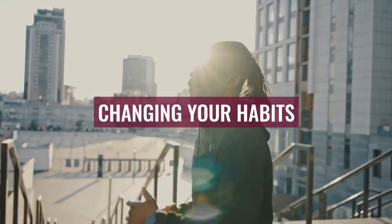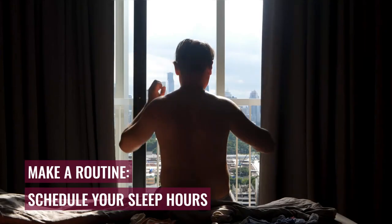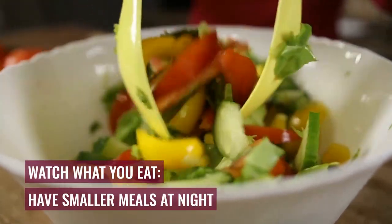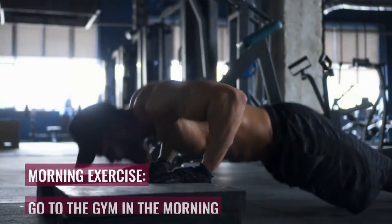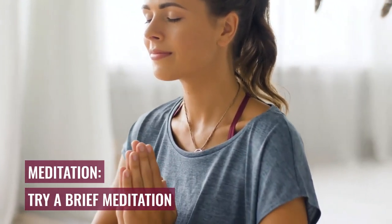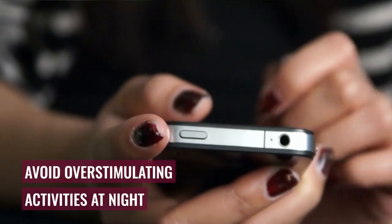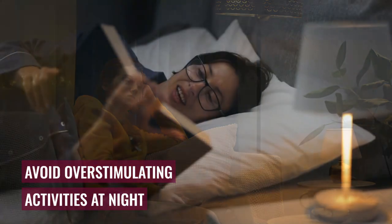Number 5: Changing your habits. There are a few things that you can do to combat insomnia — it's all a matter of changing your habits. Make a routine: try to schedule your sleep hours by waking up and going to bed at the same time every day. Watch what you eat before bed: have smaller meals at night and avoid excess sugars. Morning exercise: make an effort to have your gym workouts in the morning instead of evenings. Try a brief meditation: start with 5 to 10 minutes of daily meditation and add some music to get into the mood. And finally, avoid overstimulating activities at night — put away your phone, turn off the TV, and pick a relaxing book instead.